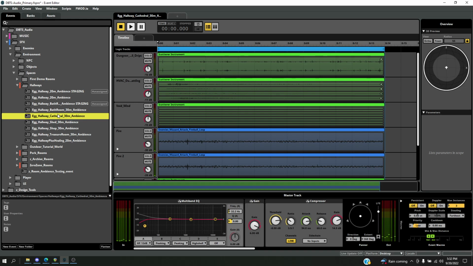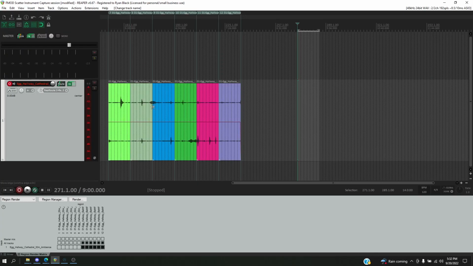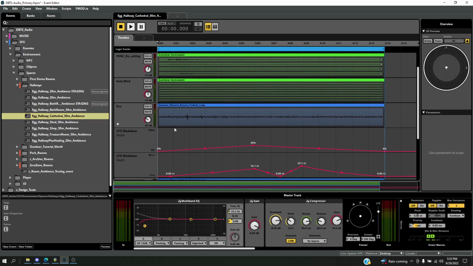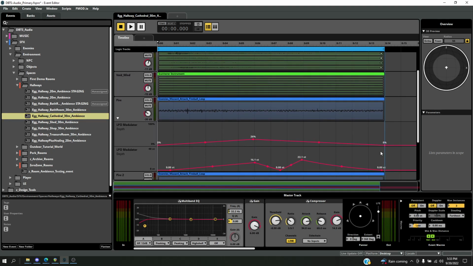So what I'm going to do is start in Reaper, hit play, or hit record actually, and then quickly jump over and hit play in my sound design event in FMOD. And you might ask, well, why do you need it to be like a similar length, like 14 to 28? And the reason is this automation creates slight pitch shifts and stuff. But I've created it so that it always ends up back at 0.